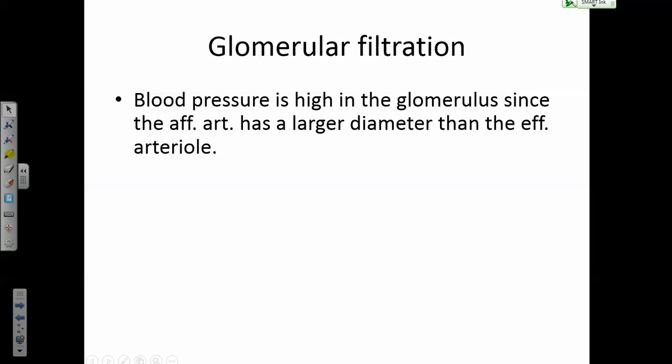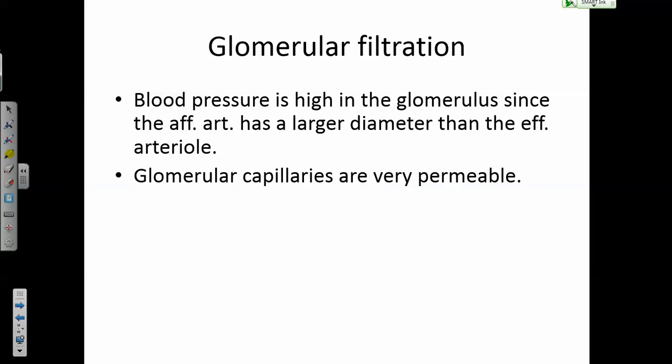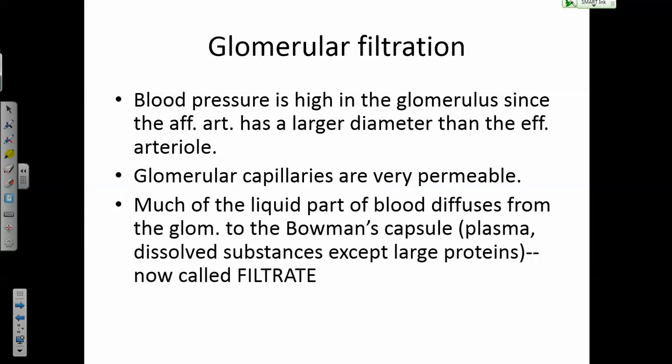Because the afferent is bigger than the efferent, that bumps up the blood pressure of the glomerulus. And that extreme blood pressure of the glomerulus is the driving force for filtration. It's not just normal little everyday filtration. Massive filtration can occur because the glomerular hydrostatic pressure is high. And the reason it's high is because the afferent arteriole is bigger in diameter than the efferent. And because the glomerular capillaries are also permeable, a ton of that stuff moves across.